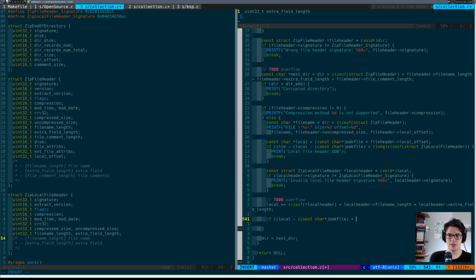If this offset plus local header uncompressed size, or can I just do file header uncompressed size, or compressed size, let me say.